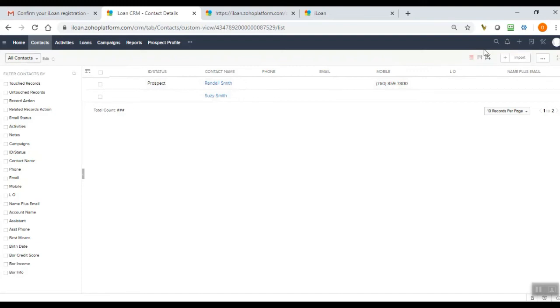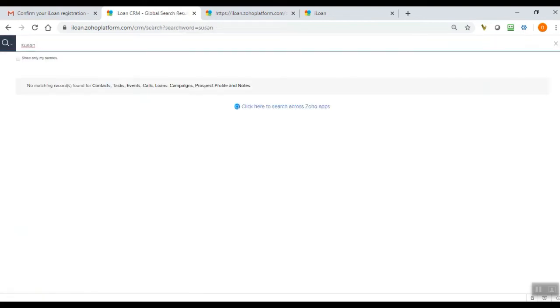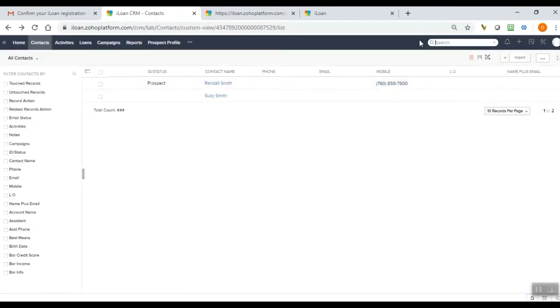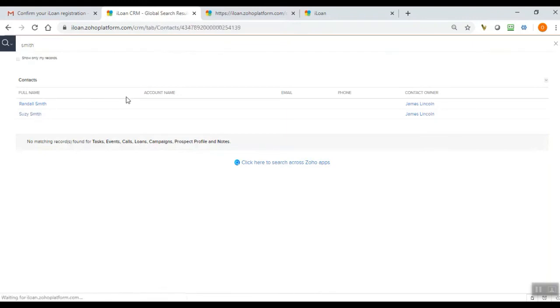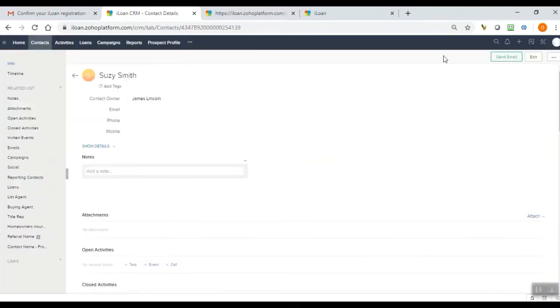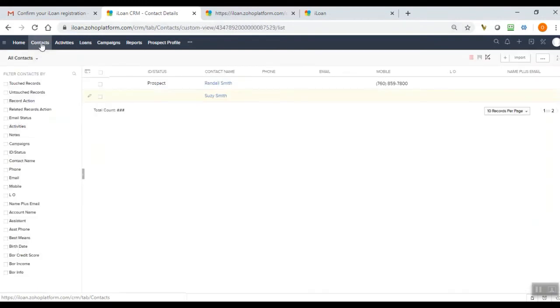So one of the ways you can do that is over in the top right, you see this magnifying glass. You just click that, and that's a search window. So if I start searching for somebody's name, I hit enter and it told me there's nobody in my database with that name. But if you start searching for names that are in your database, and you hit enter, it will show you those names and then you can choose the one that fits the bill. Okay, so that's an easy search there. I'm going to go ahead and hit contacts again to go back to my main contacts page.